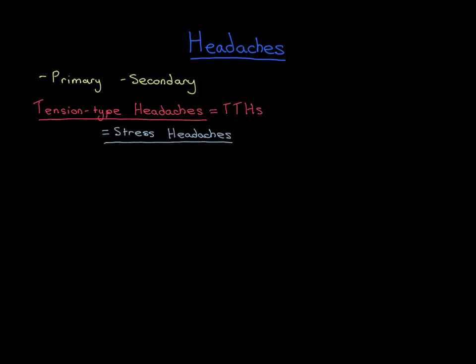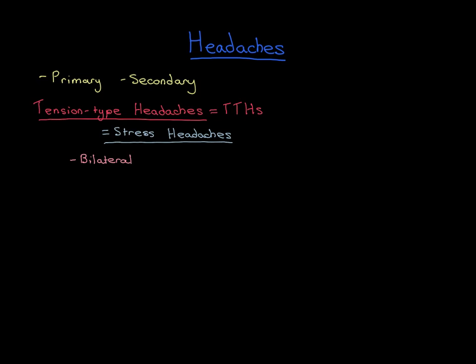It's a bilateral headache, and that's the first thing that contrasts this to migraine headaches. Migraine headaches are usually unilateral. They're usually just on one side of the head rather than on both sides. Of course, migraines can be on both sides of the head, but it's more usual for them to be on just one side of the head. And when we come on to the pathophysiology of migraine headaches, you'll understand why that is.